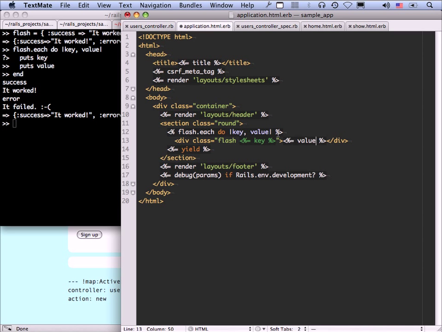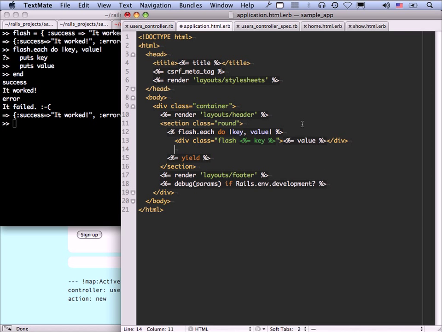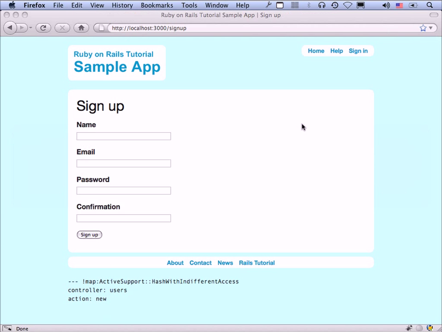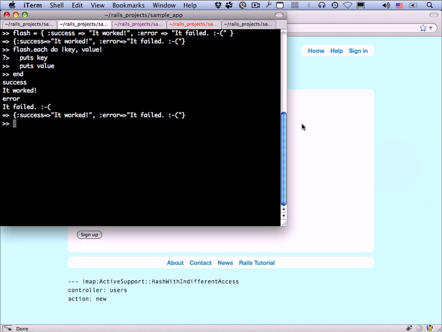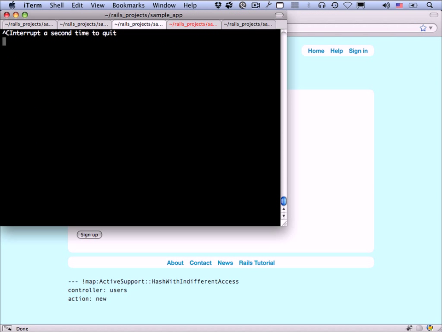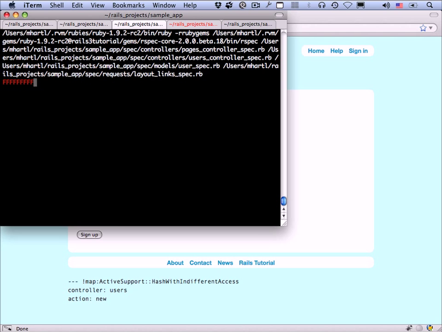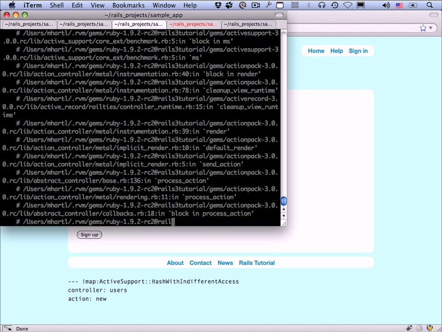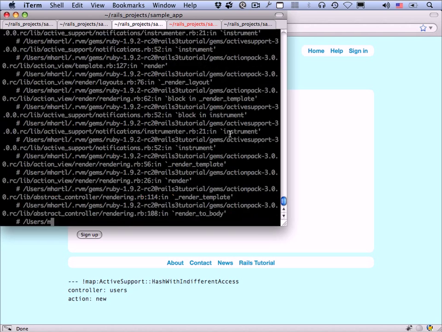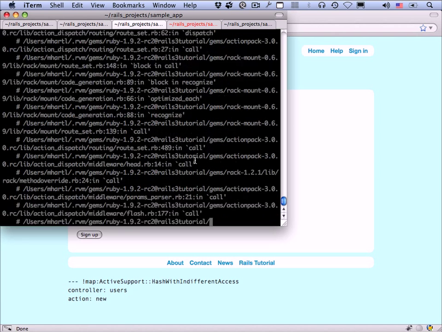And notice I am doing the %= because I actually want to interpolate these into the view. And that's it. This is our full flash implementation. Oh, I'm sorry, there's one more thing. In fact, actually, let's leave it like this. Let's see what happens if we save it and run our test suite. Yeah, just complete and massive fail. So see if you can figure out why.